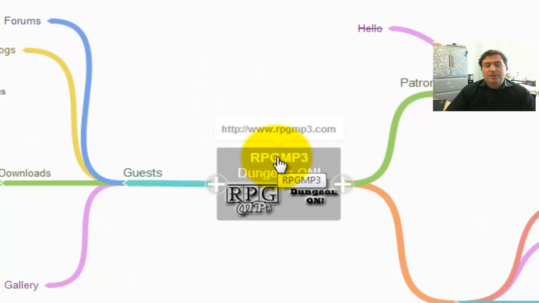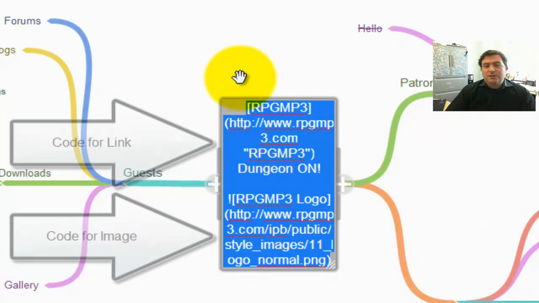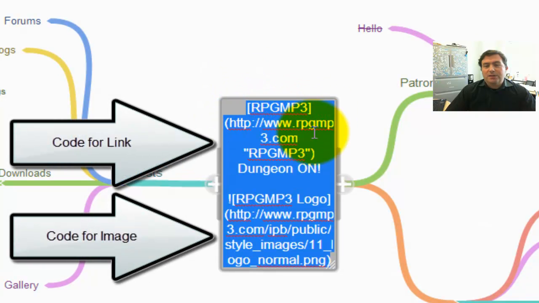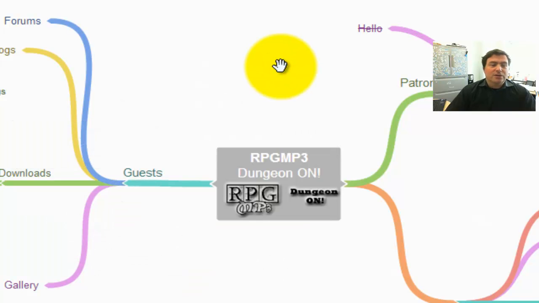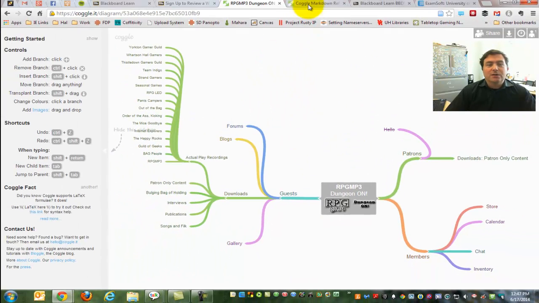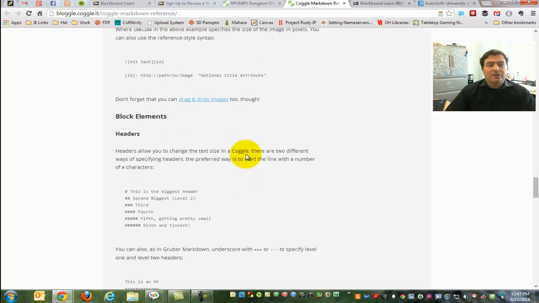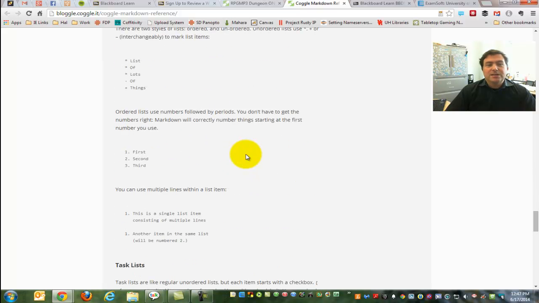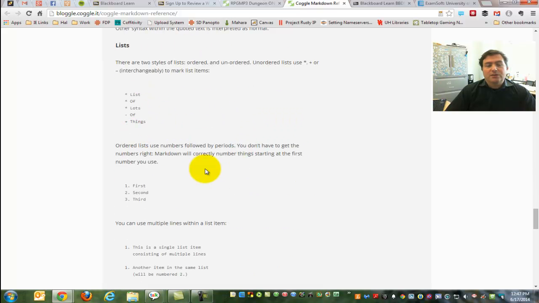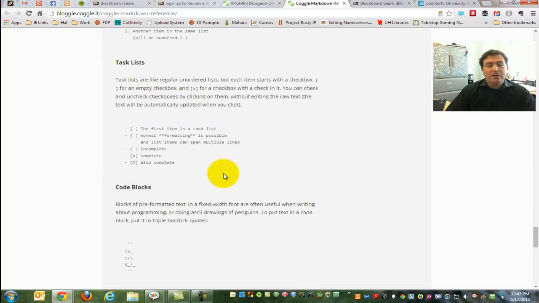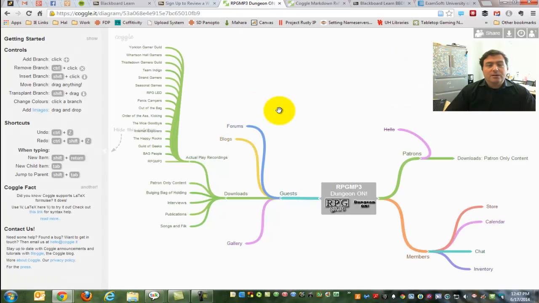You can do HTML links as well, so this is actually a live link, and if I click on this you'll see that this is the markup code that makes it live. It's not particularly complicated, but I think the code itself can get a little bit confusing, and there's a lot of it here, as you can see. You can actually do lists, which is kind of nice, and you can do numbered lists. You can even do things that have checkboxes, which allows you to check off tasks as you do them. That's also kind of nice.